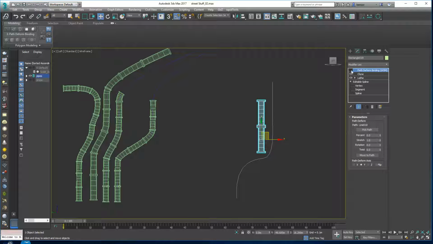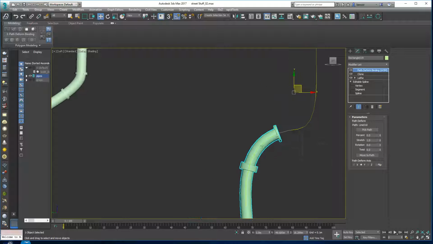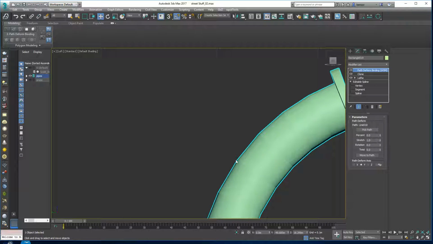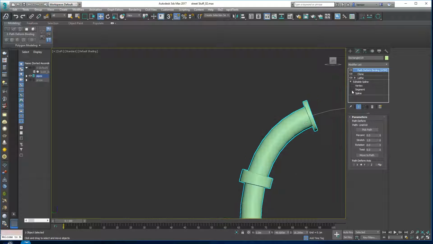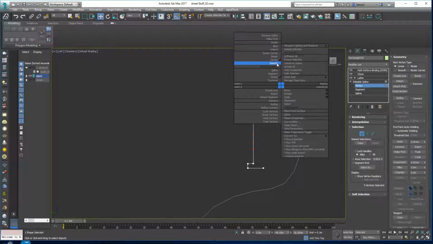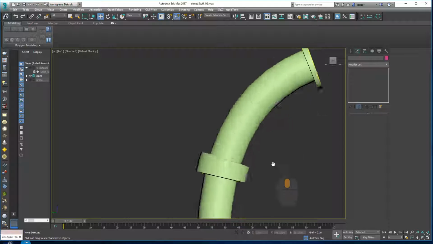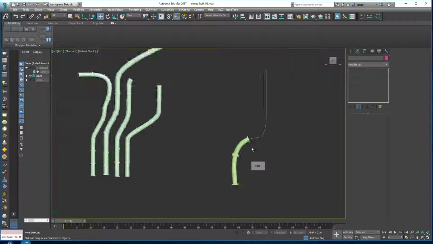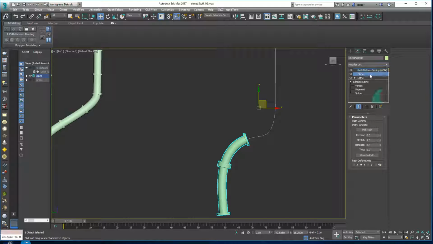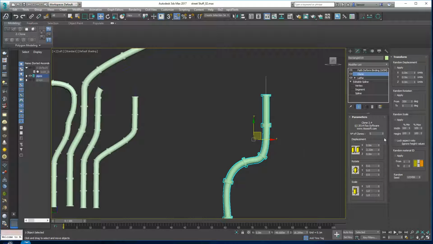Then I can go back in again, and now you can see it's all, relatively speaking, quite smooth. But we've got these shading errors. So to fix that, go back again, drag all these guys, and I'm going to right click and choose smooth. There we go, and now you can see that all the shading errors are gone. And I can just go into the clone modifier and add some more pipes, like that.